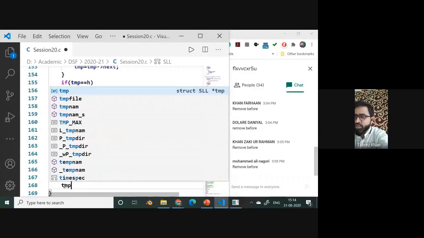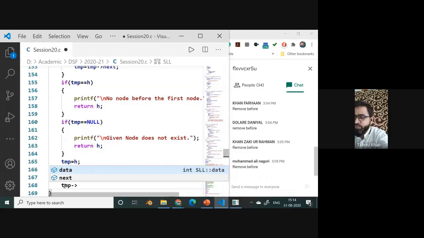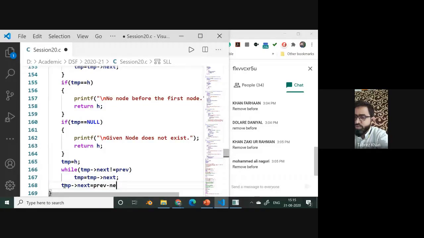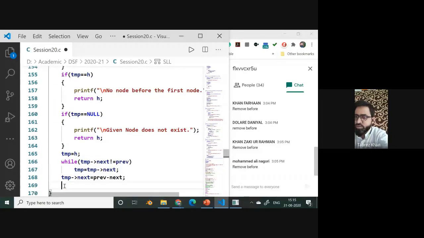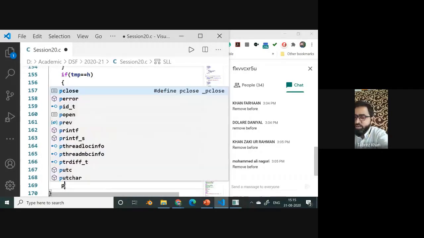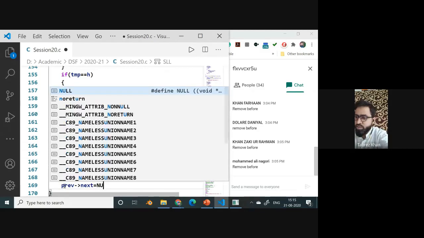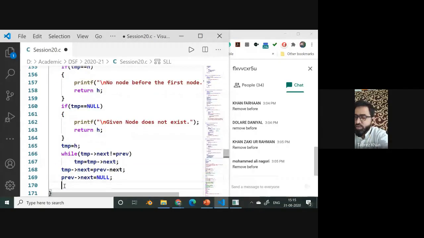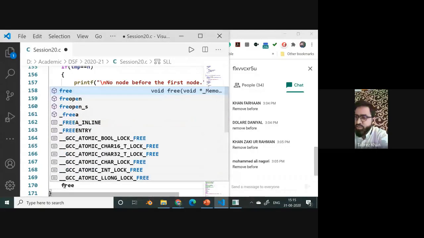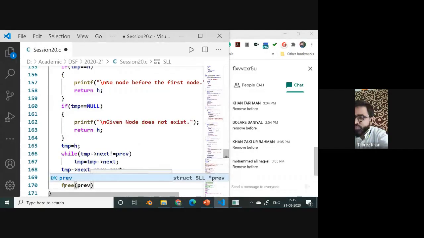So now I can say temp of next equals to prev of next, and then prev of next equals to null, and then prev. Done.